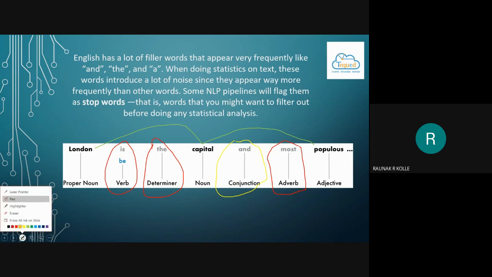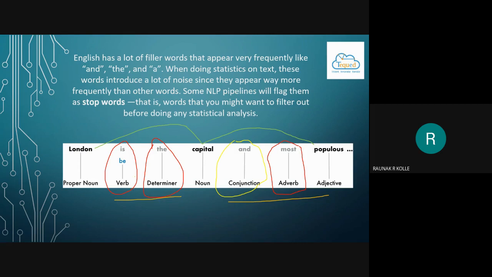Now, if there's a list 3 which contains all the stop words in list 1 and list 2, then the sentence can be made even shorter. That is London, capital, and populous. Notice how all these three variants of removal of stop words had the same meaning in its entirety, but the number of words in each of them differed.